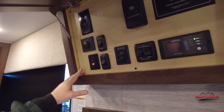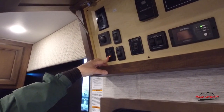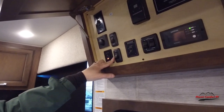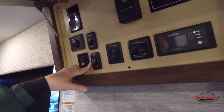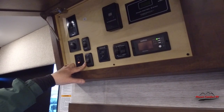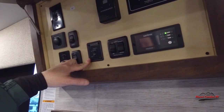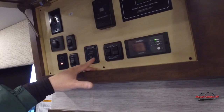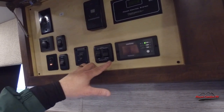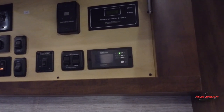Our awning lights are here. Moving down to the bottom row — this is our battery disconnect, also known as the salesman switch. Basically when you're not using your coach and not plugged in, you turn this off and it shuts off everything connected to the house batteries. Our step switch simply tells the step whether or not to come in and out every time we open or close the door. Once we're set up in our campsite, we put it in the position it's in now and it will stay out unless the ignition key is turned on. Our main slide-out control is here for our full wall slide. This is a two-slide-out coach — a full wall slide and a bed slide. This is what runs the main slide in and out, and this is what runs our awning in and out. Lastly is our inverter — we have a residential refrigerator in here, so of course we need an inverter as well.